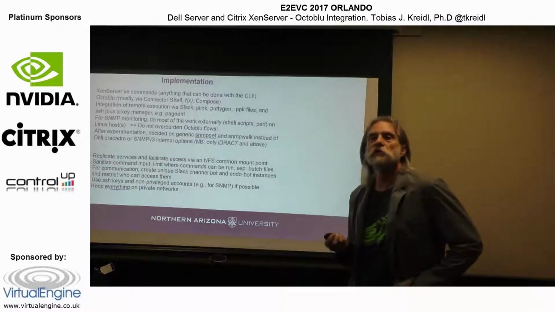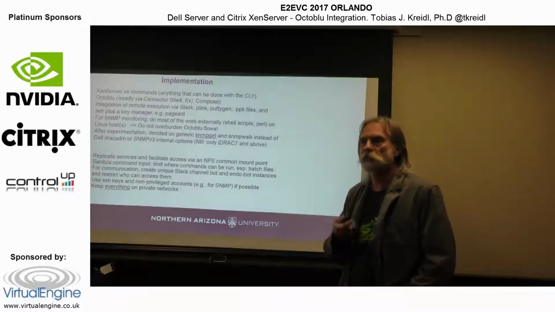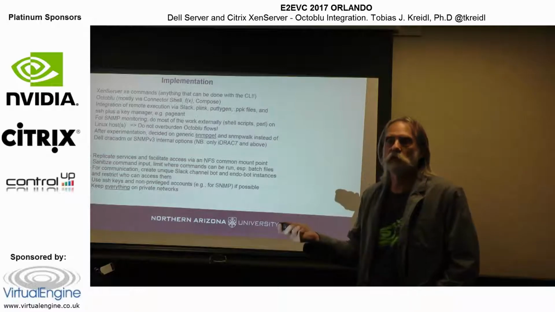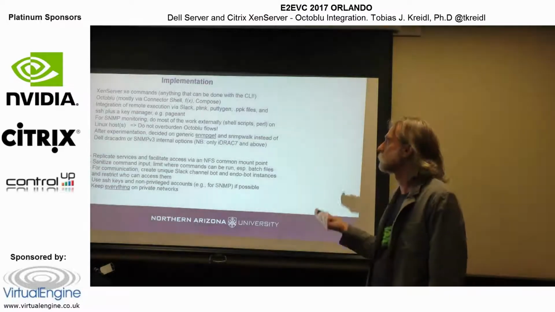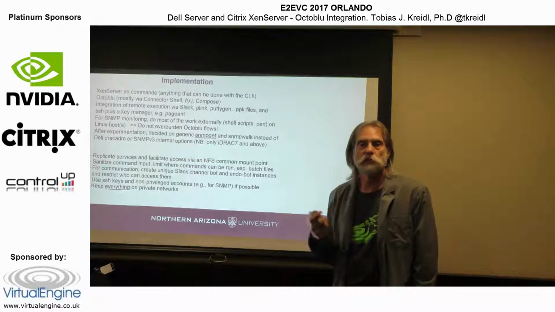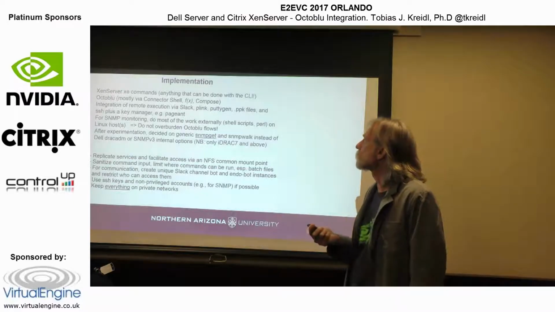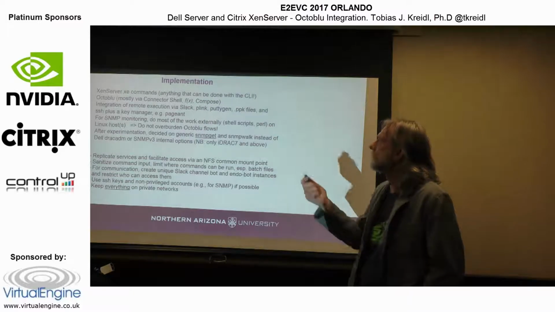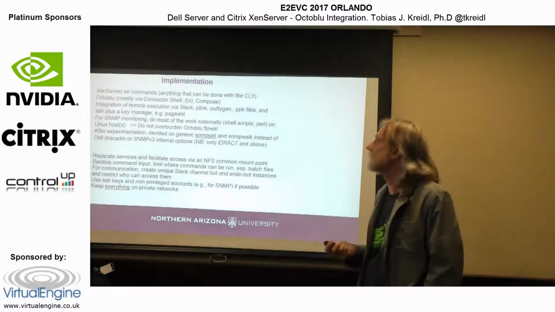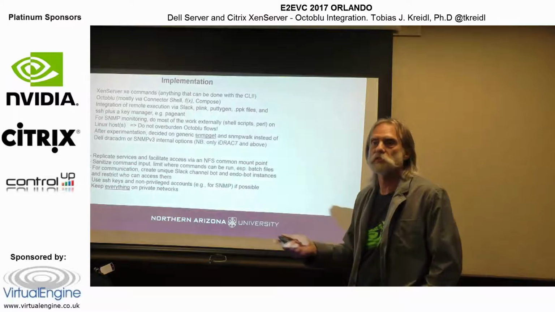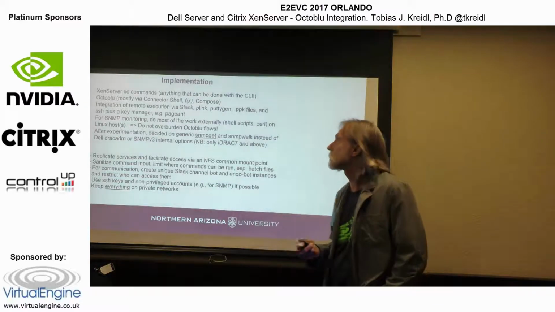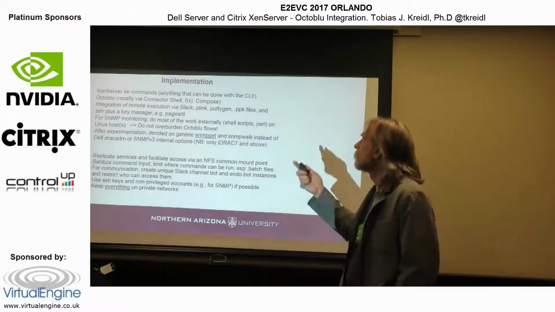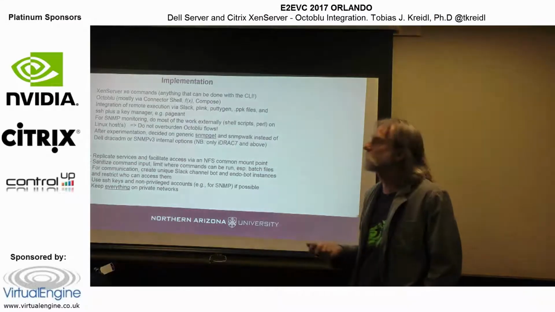Now, of course, by leveraging that, you have to have obviously some means of establishing the communication link between your Octoblu session and your XenServers. So after playing around with a number of different things, well, first of all, Slack, of course, integrates very, very well into this environment. This already was very well established, so why not leverage that to deal with the execution part of it.